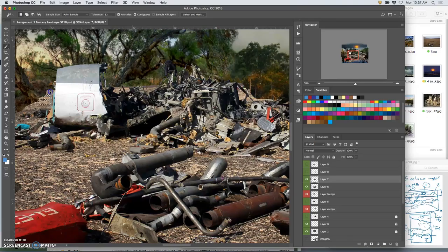Hold down shift. Contiguous is turned on, so I can really control what gets erased as I go. Just keep adding to it. And so much of compositing is just making good selections, being able to control your selections. So being able to add and subtract from them is very important. Using Option and Shift with selection tools. Shift to add, Option to take away. And if you want to go back a step in your selecting, you can hit Command Z while you're selecting. And if any time you just need to deselect everything, just hit Command D.